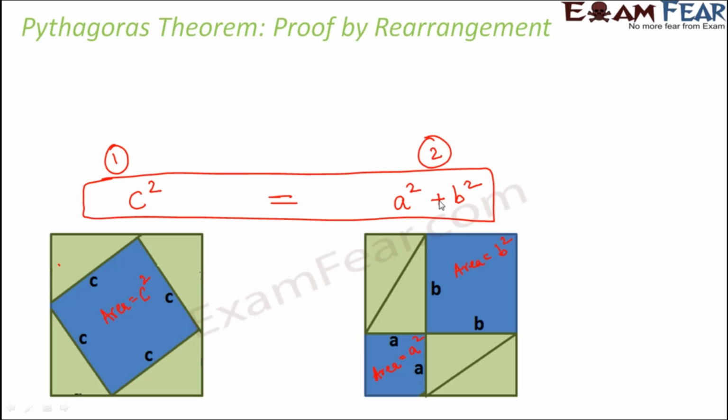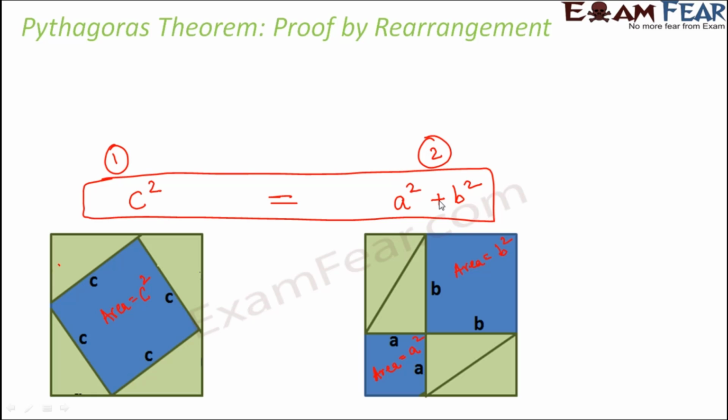Now many times people find it very complicated. When you read it in a textbook or when you see it in some animation, it might appear to be kind of very difficult and confusing, but actually it is not. It is pretty simple. All you need is 8 identical right angle triangles and 2 square sheets.